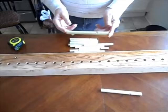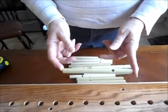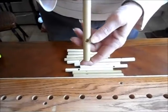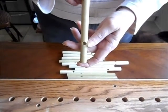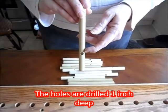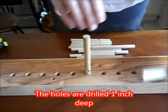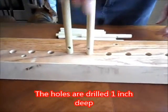The pegs are 6 inches long. They're a half inch dowel, and then the quarter inch hole. We put the hole about an inch and a half up. The holes on the loom itself I made at 1.5 inch off center.